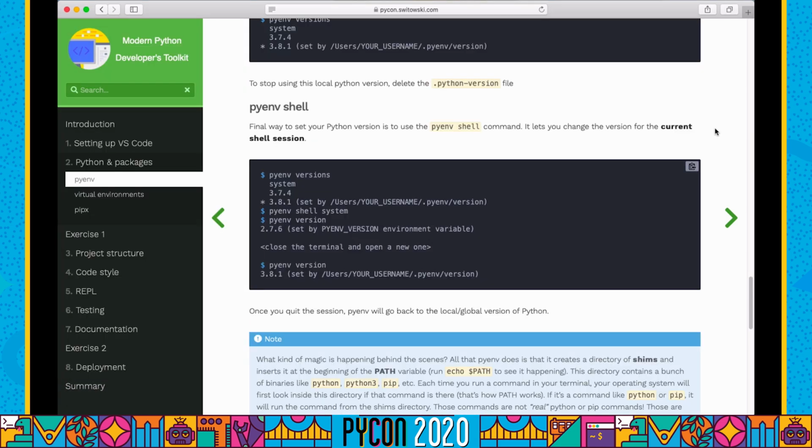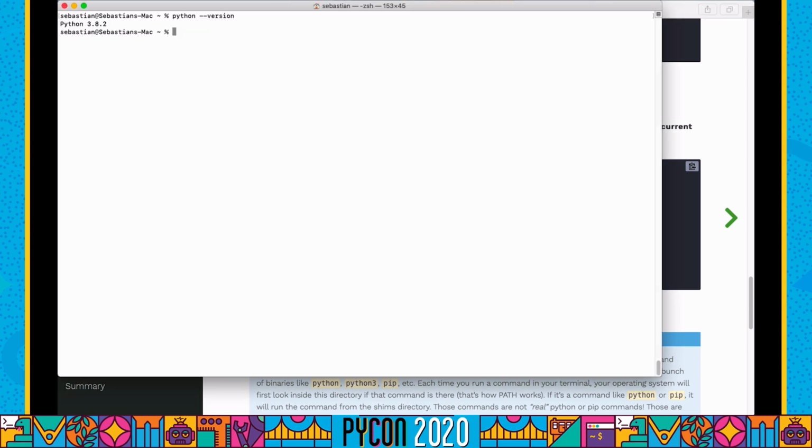And the final feature of pyenv that I want to show you is how you can change Python version for only a specific terminal session. So for example, if you want to test something in, let's say, Python 2, you don't have to change the local or global Python version. All you have to do is to run pyenv shell command and provide it with the version number. So let's say I'm globally using Python 3.8, but for some reason I want to test something in Python 2. On my computer I still have Python 2 installed as a system Python, so I can use that.